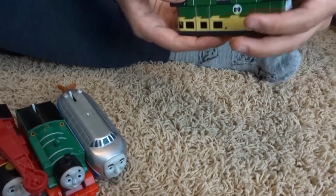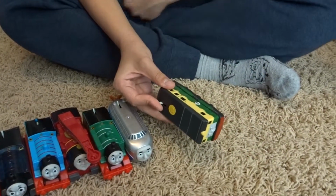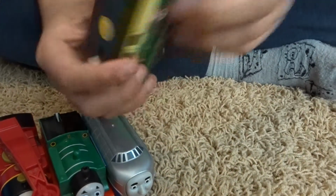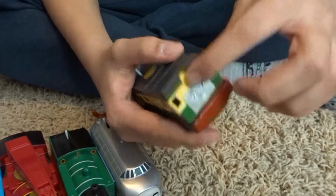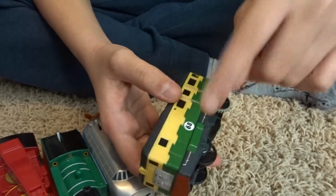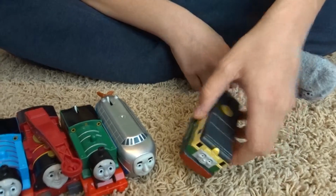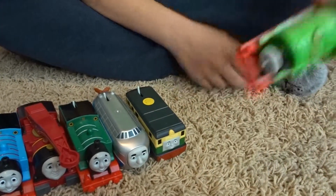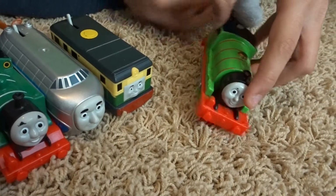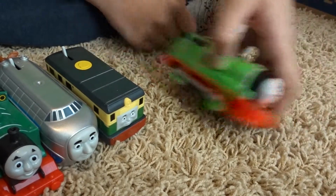Next is, let me see. Here we have Philip. Philip is a little diesel engine too. Philip has got a yellow lamp, a happy face, green and yellow stripes, and his number is 68. He looks like a diesel. That's because he is a diesel engine. And here we have Percy. Percy is Thomas's friend. And he's got red stripes, he's green, and he's the number 6 engine.